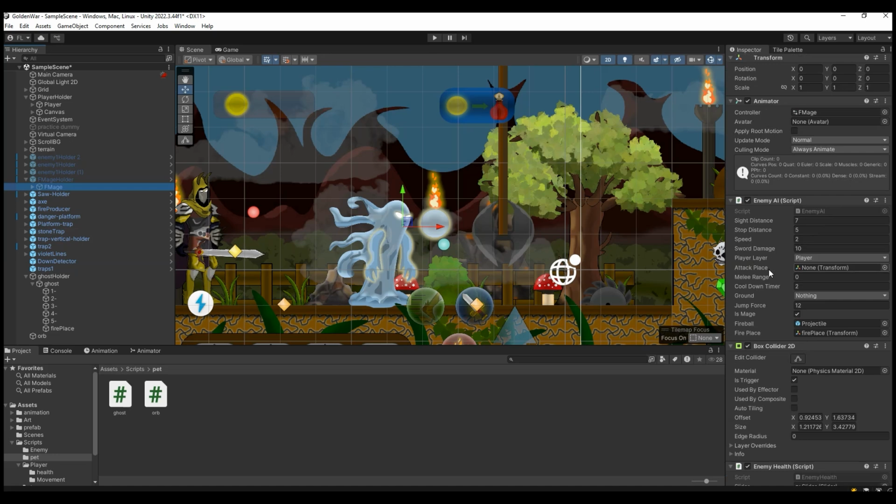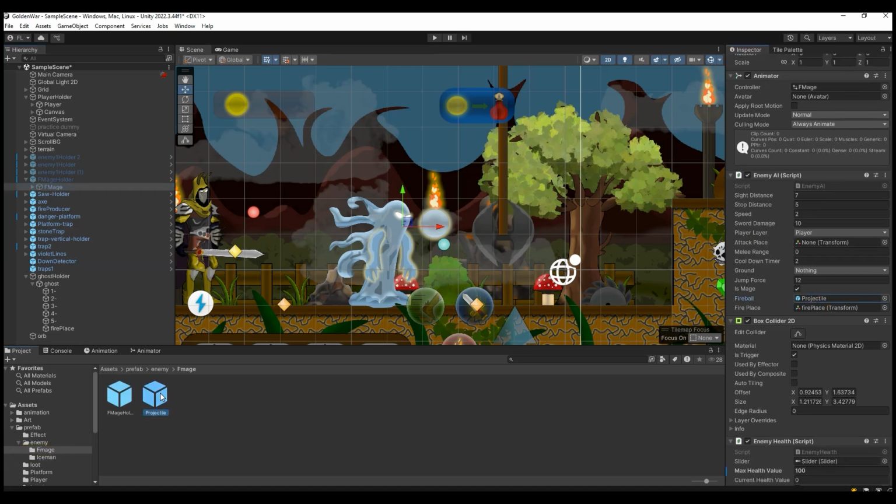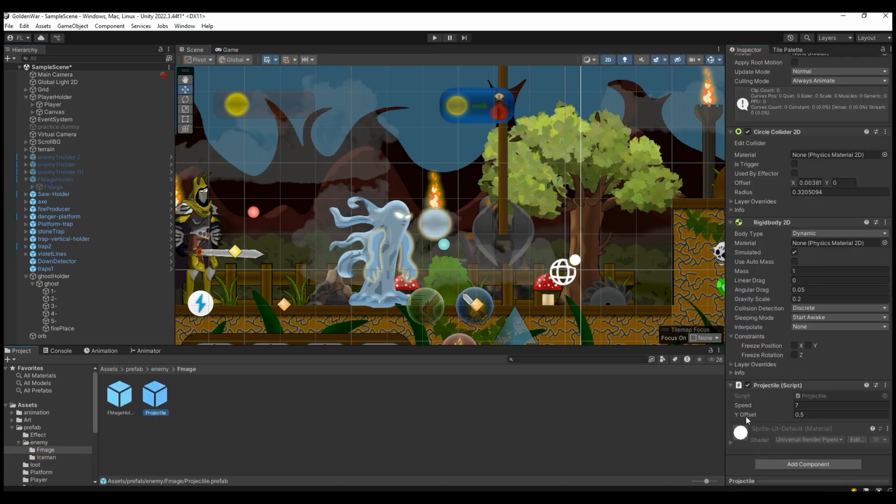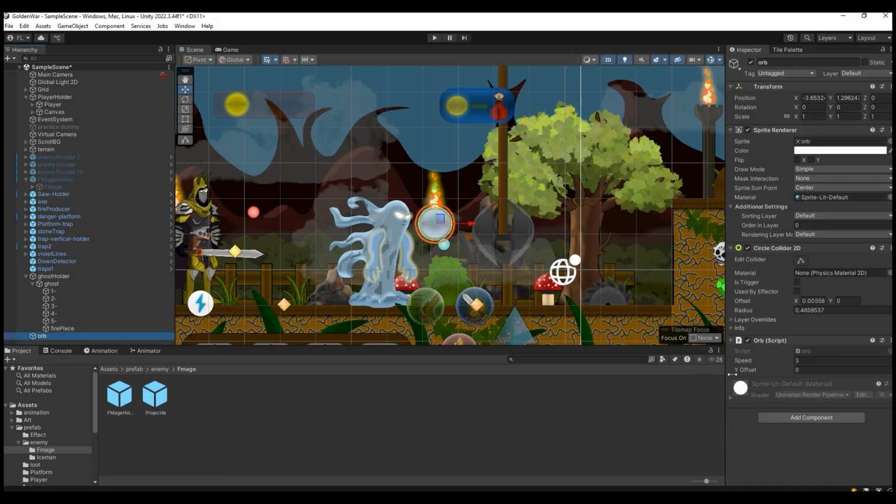Where is that? Projectile. What is this? Half. And the speed. Okay, that's fine. And we got the prefab.